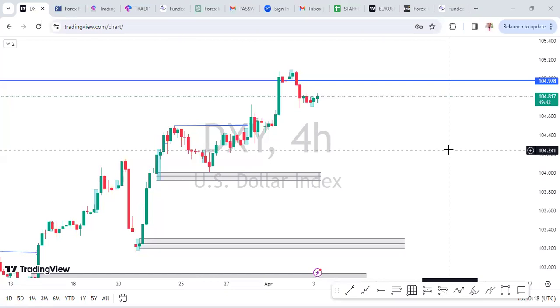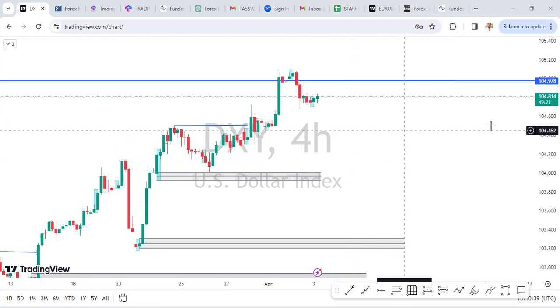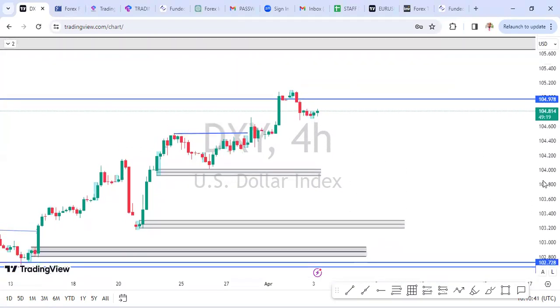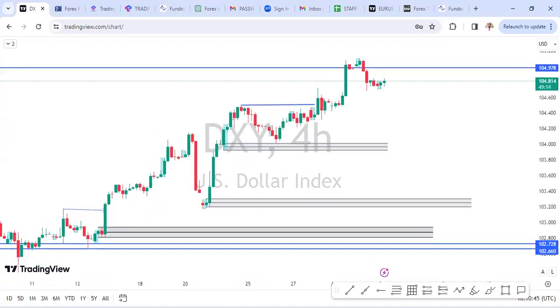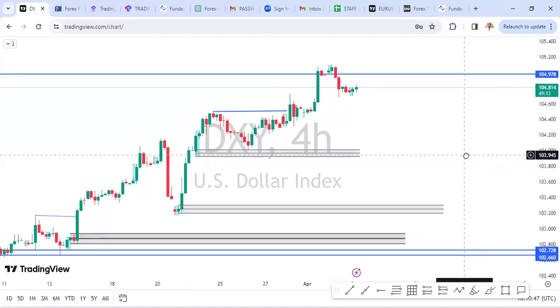So as a trader, you must come to DXY every day, every week, at least weekly, at the start of the week, to know what the structure is, what is going on with DXY. So now I'm starting DXY this morning. I have already mapped out all the things that I need to see on DXY.